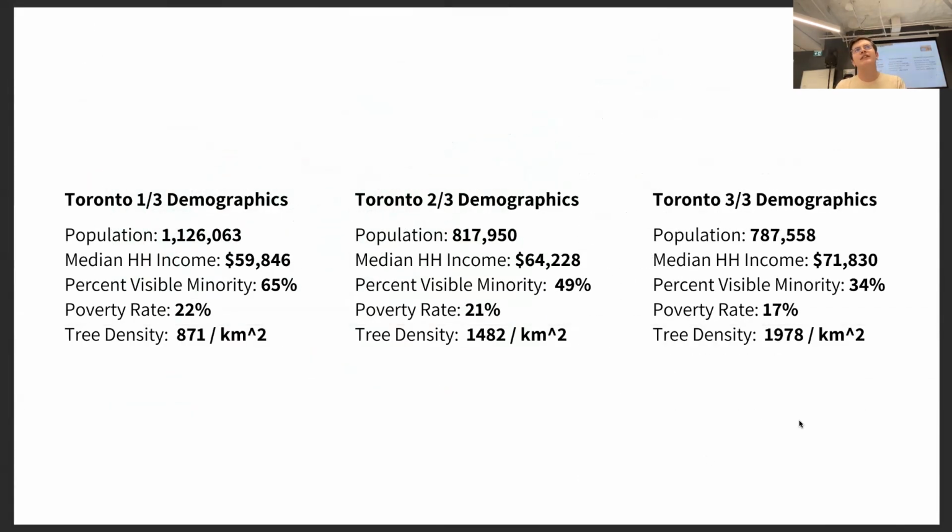And so when you look at those three things together, you see a clear pattern. I don't mean to say that trees necessarily define this pattern, but I do mean to say that there are three very distinct Torontos, and you can look at the way resources have been distributed and see just how stark the differences are between these areas. And urban forestry is just one part of that.